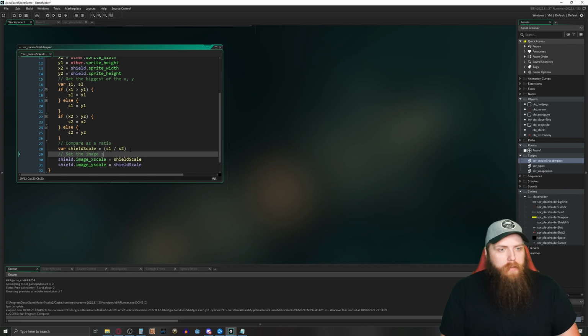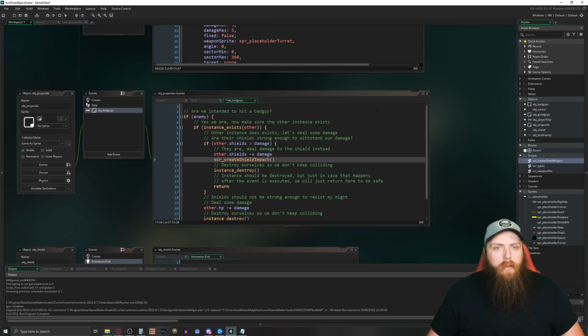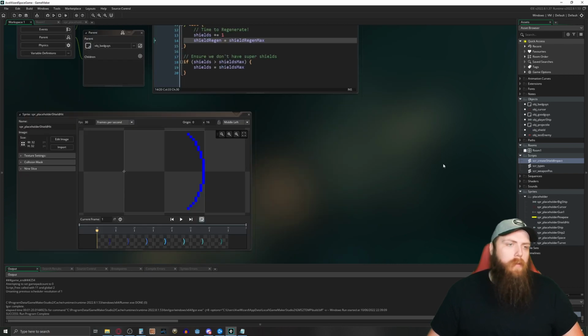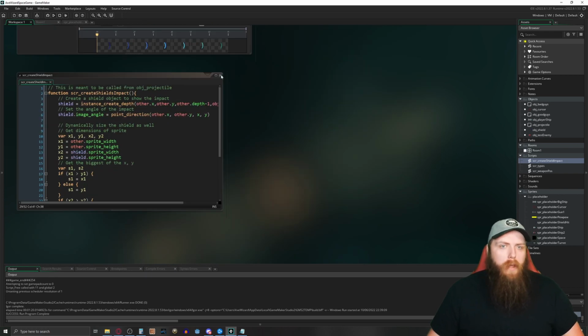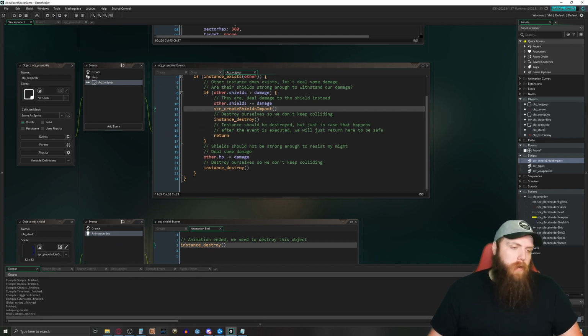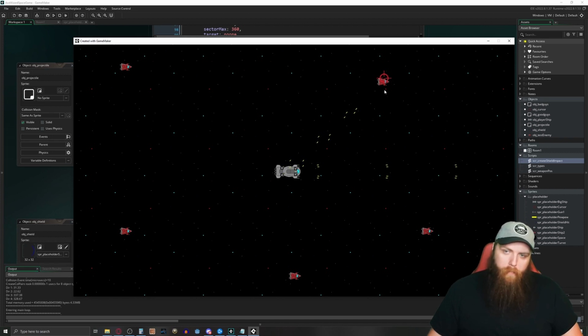Set the image scale of the shield. Cool. It's not referenced anywhere. What did I do? Create shields impact. Save. There we go. So now we can never look at that code again. We just run it again just to make sure I didn't break anything. We're still good to go. Perfect.